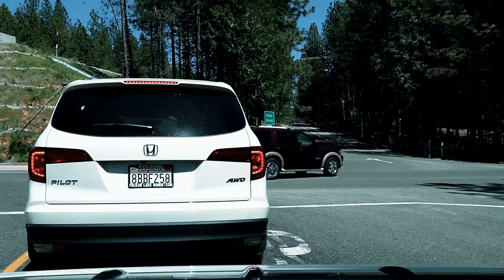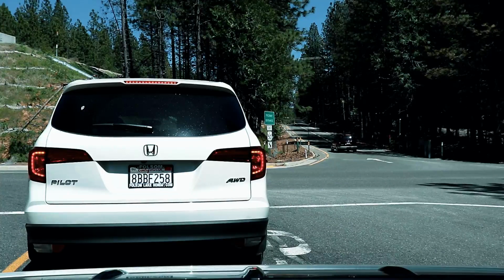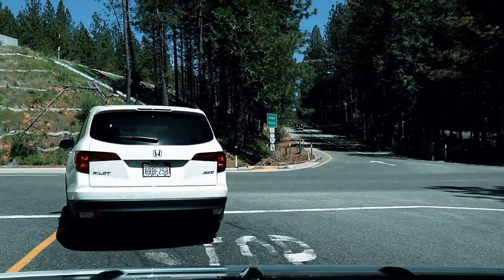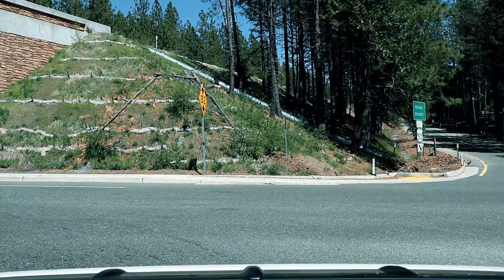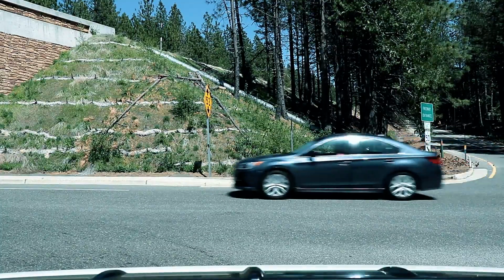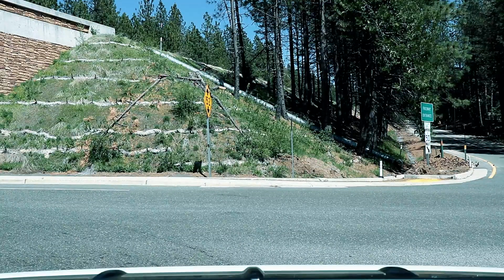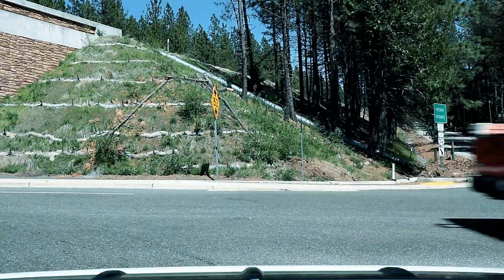The nice thing about EVgo is they put all these chargers in. I think the last two, I believe the one here at Pollock Pines and the one up at Twin Bridges, were both put in, I want to say, in the last year and a half. It hasn't been that long. They just came online. And it's really nice that they did that, because they made this trip possible in almost any size EV. You can really make this trip now.